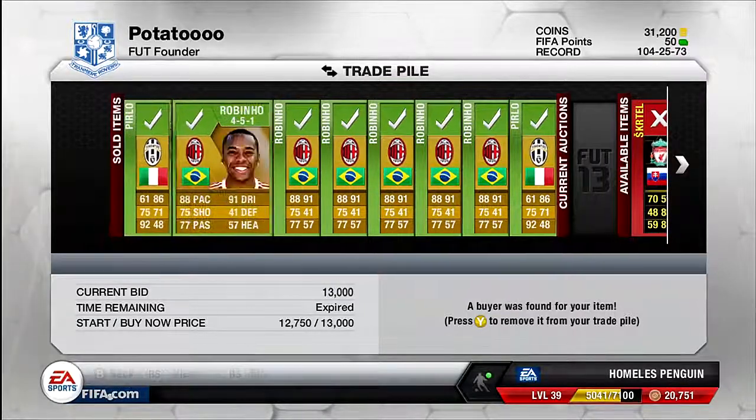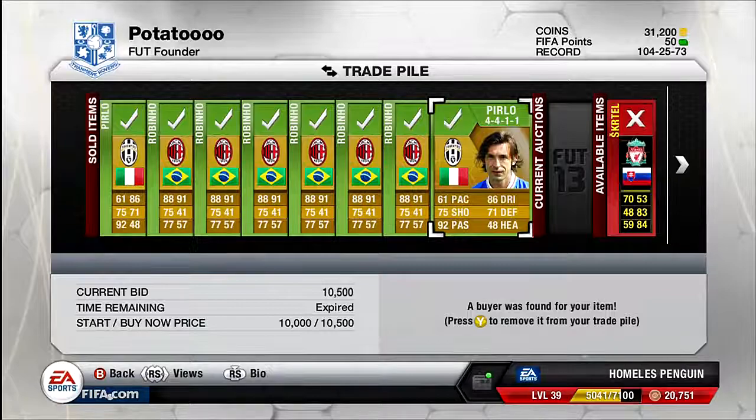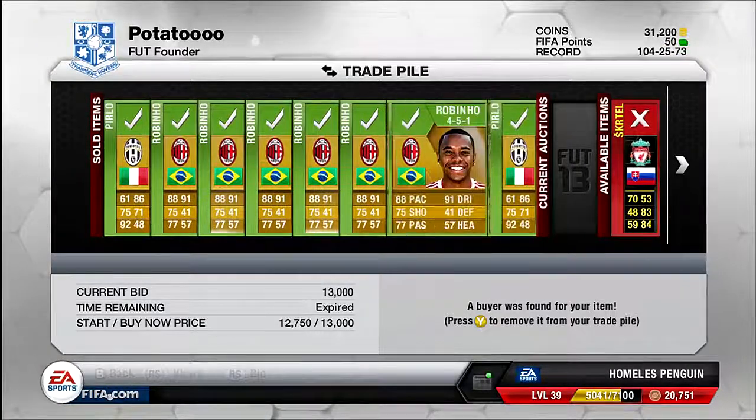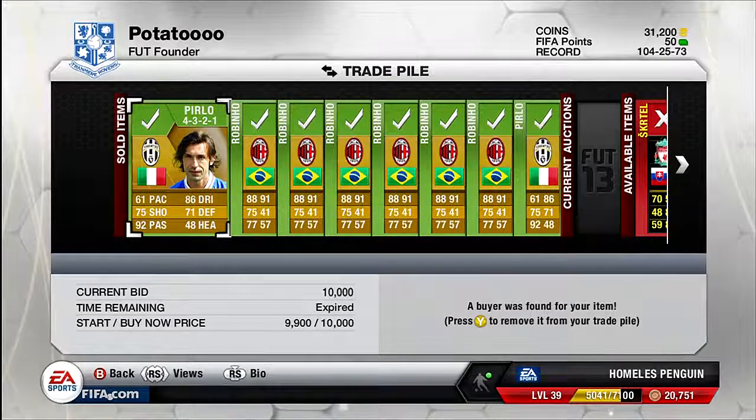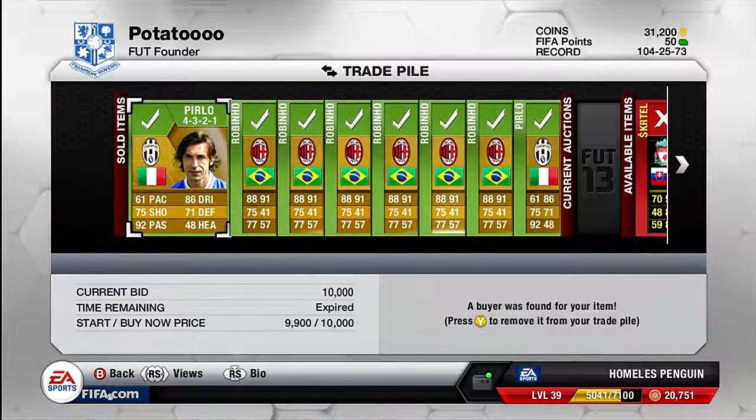So I'll just run through to the other one as well. Here's the other one, that one's 10,500. So on each of them I've made a 2k profit at least, and maybe 2,500 coin profit on the other one. I can't remember exactly how much I bought them for, but of course in the first part of this video you'll be able to see how much I actually paid for them.